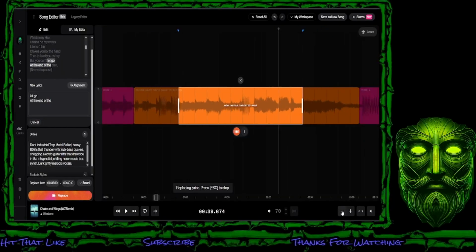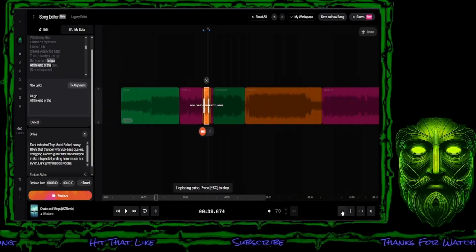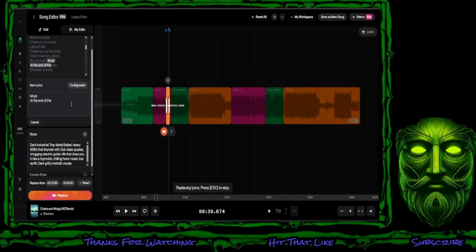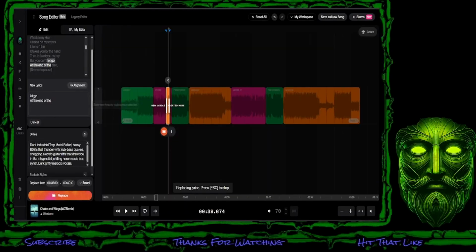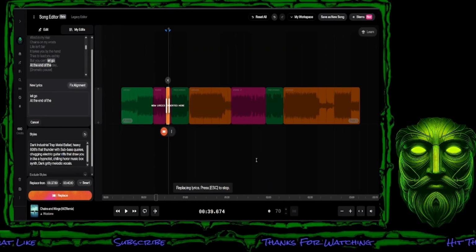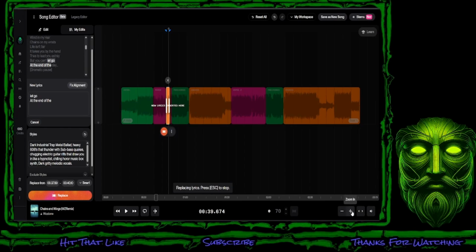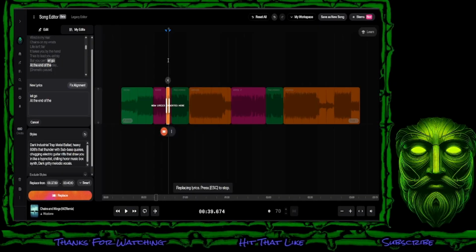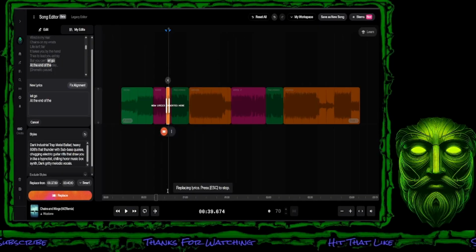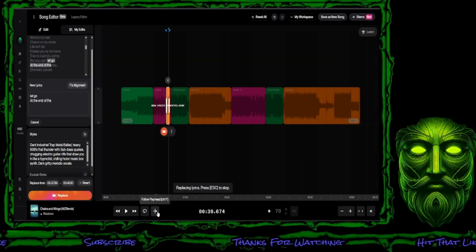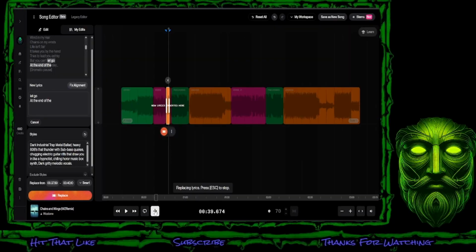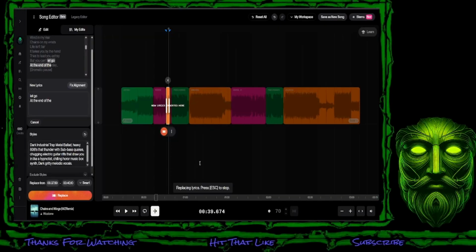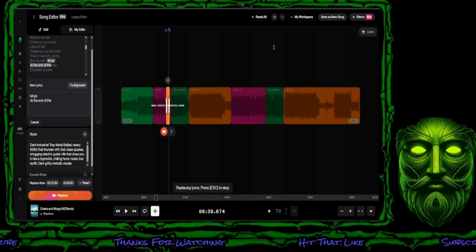So I don't think it does right now. Oh yeah, it does. Yeah, see the section that I highlighted shows the lyrics. New lyrics to replace. All right, so with that in mind, and this little button here, the little line where it's playing at exactly will follow along. If you've got this highlighted, keep it centered. So when you zoom in, it'll keep it centered in on your section.